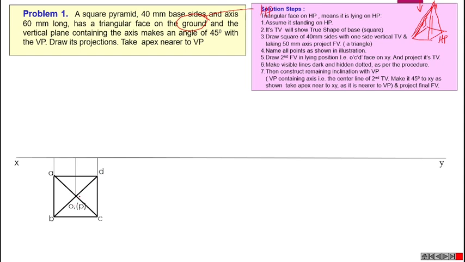Then we can project all those points onto the XY line, and we can name them B dash, and A dash in bracket. We have already discussed this in nomenclature: in front view B is visible and A is invisible, so A dash, the front view of A, must be in bracket. Here C is visible and D is invisible, so D dash must be in bracket.